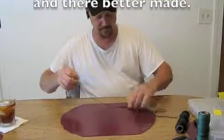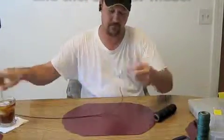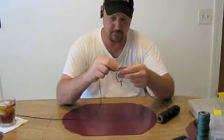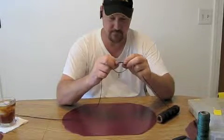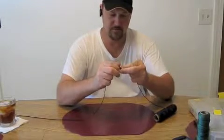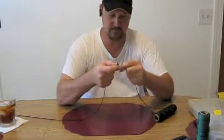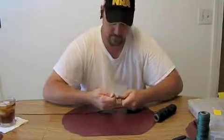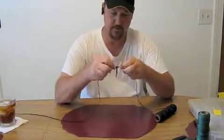Then you go ahead, you pick your space out, how far you want the thing down in there. Like say I want this one about that far. You take it and you just loop it around on itself to where you got a loop. Just take your fingers and twist it. Open up the gap, pull the swivel up through the hole, and then just slide it back shut. And then just pull it and tighten it up. And there you go. You're making your own trout line.